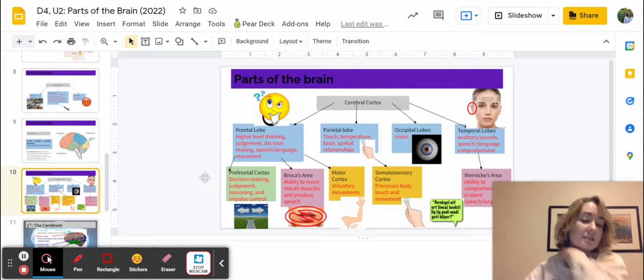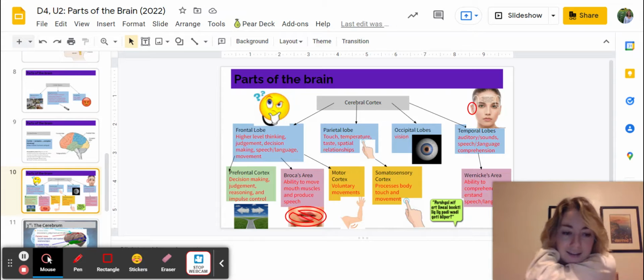So the prefrontal cortex is the part of the brain that I said does not develop in us until we're older. So y'all are still probably developing your prefrontal cortexes, and that's why you can sometimes make an excuse to your parents that you might be making some little risky or reckless decisions, because you're still developing your prefrontal cortex, and it's responsible for decision-making, judgment, reasoning, and impulse control. So that's why high schoolers maybe, from a biological perspective, make those poor choices sometimes.